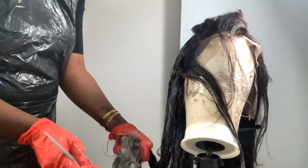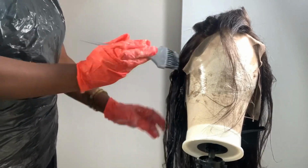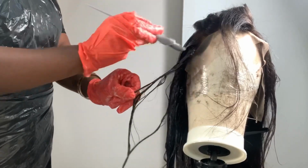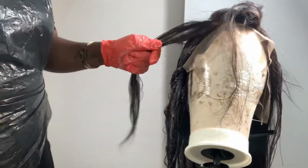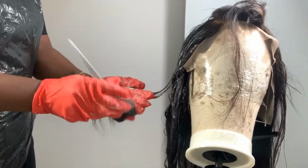Now when I get to the top, I'm very careful not to get bleach onto the scalp because I've already bleached the knot. I don't want to double put bleach on it, and then it's going to weaken the frontal. So you have to be very, very careful when you're doing the top.